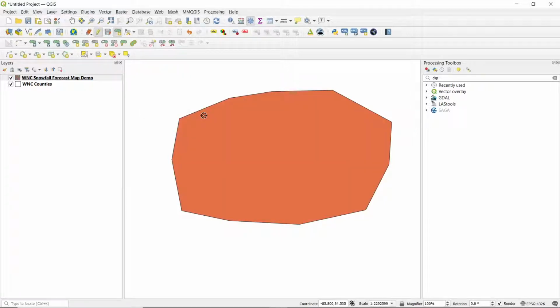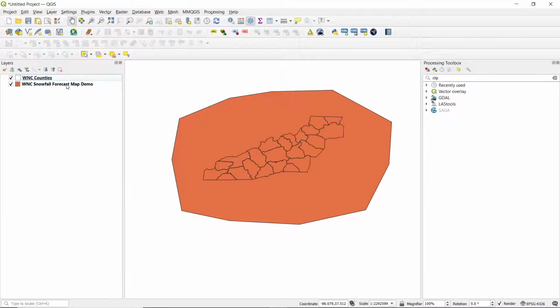You'll see it's covering up our counties all of a sudden, but that's all right. If you just go over and select our snowfall forecast map, and you can just drag it right below the counties right there, and you'll see those borders pop up on top. And yes, some of the colors as we go through this first section will be very monotone. This whole shapefile will be orange for a little bit, but I will cover the symbology and clipping and smoothing and editing everything else out in about 5 minutes. So we click back down onto our snowfall forecast map so we can make more edits.